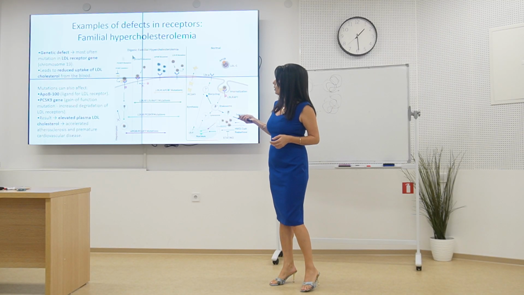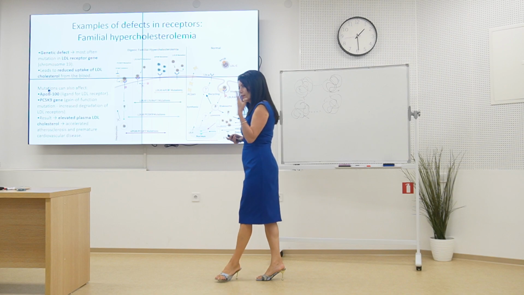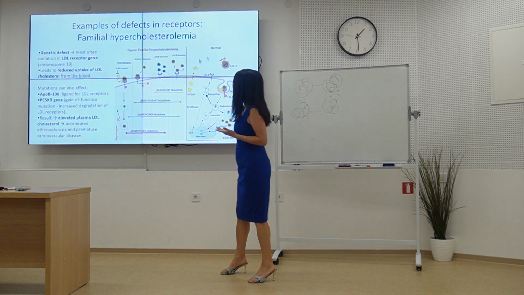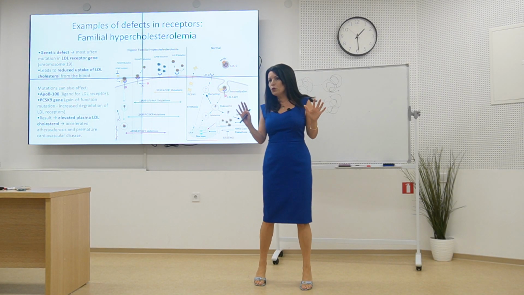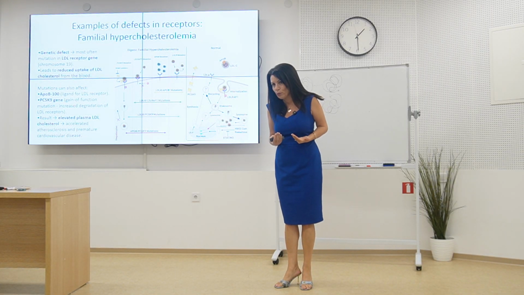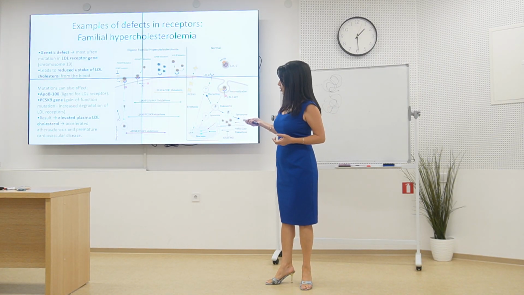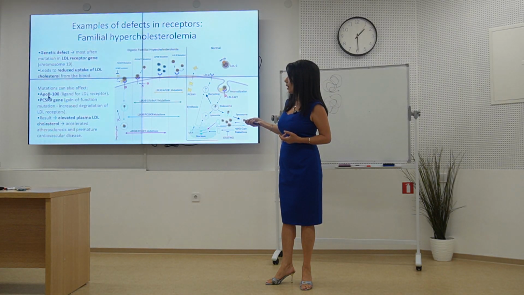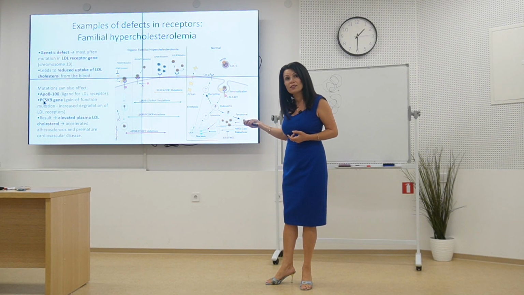But here are written some other mutations, not only in the LDL receptor. I think it's very logical to understand that because the ApoB100, this one is a protein, it can be mutated too, why not? It's a protein, which means the genetic information for the formation of ApoB100 comes from DNA too. That's why such a mutation can also affect ApoB100, which is actually the ligand for LDL receptor. If there is mutation of ApoB100, no recognition again. It's another type of familial hypercholesterolemia.